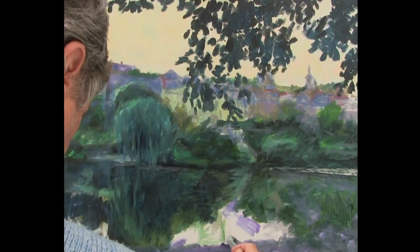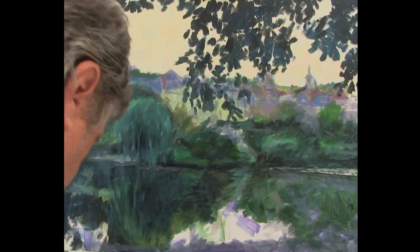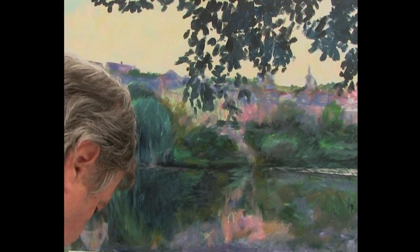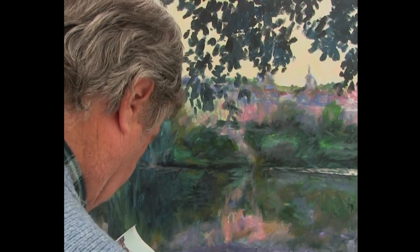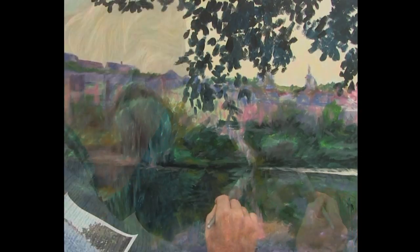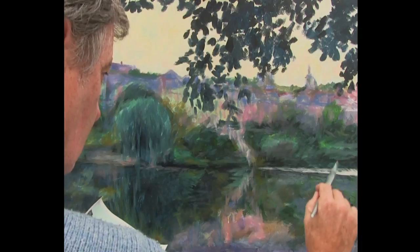Almost got rid of my white. Now I can just begin to see where my colours are going to need to go. Get rid of all of these nasty bits of white canvas. Right, well, I think we've got rid of most of the whites now. It's possible to work into this a bit more with a smaller brush and more colour perhaps. Right, so I'm going to go down brushes now and start to work some actual details and more colour into this.